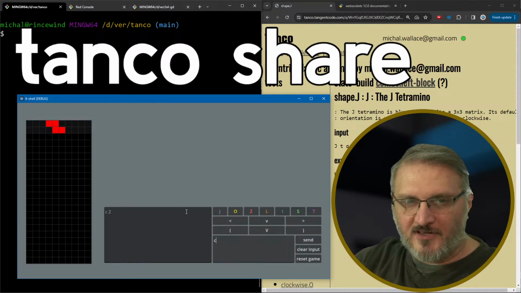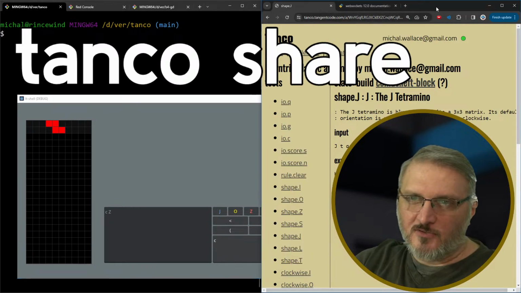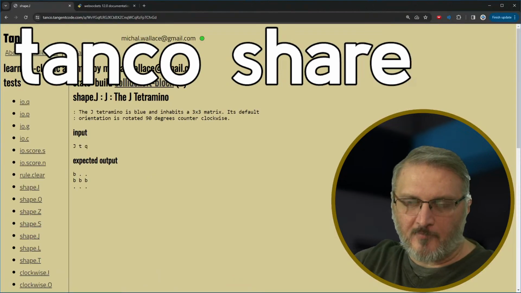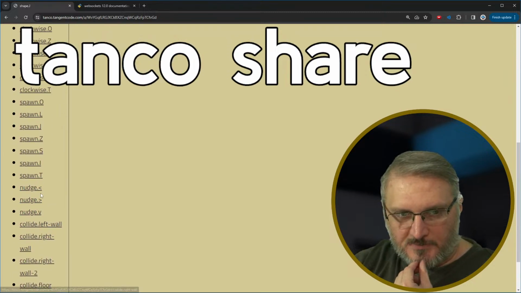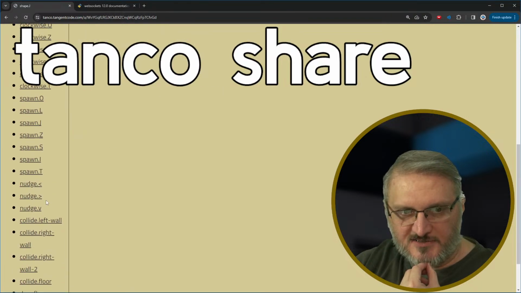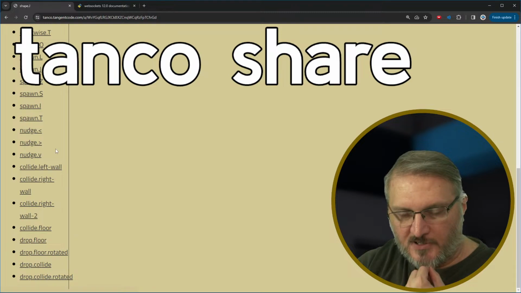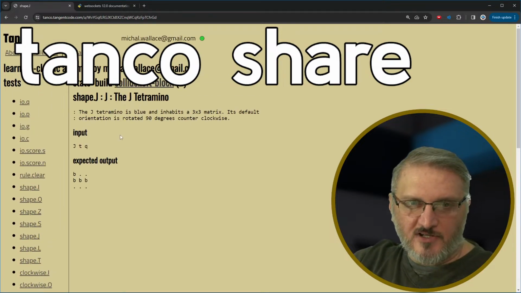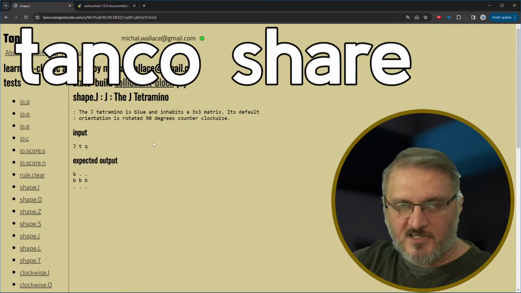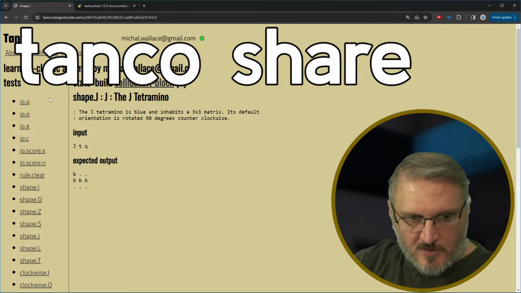So I think there are a few things that need to be done to shore up the LearnTris tests, and also the experience of using this thing. I found that there's way too many tests in here, and it gets cumbersome. The things that you worked with most recently are at the bottom, and I think they should be at the top. So that's a minor thing that ought to be fixed. And then also the look and feel here needs to be fixed, and we need to add some buttons that say next and whatnot. So that's what I want to get into today.